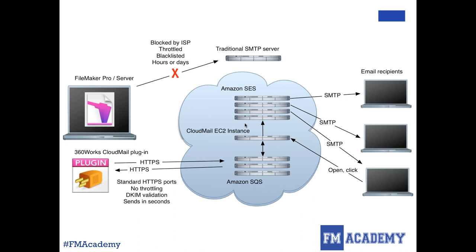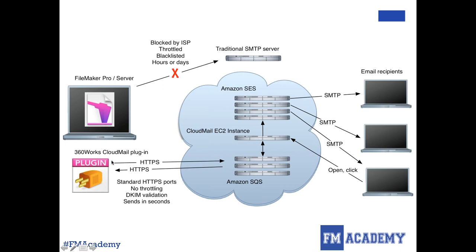So even if you did have an account, there are actually some advantages to setting up one specifically for CloudMail because of the special pricing that you get from Amazon. But in either case, whether you have one already or whether you create a new one, you'll have your own AWS account. And this EC2 instance at this point in the graph, this is not our instance. This is actually your instance. And when the plugin first launches, it automatically leases a new server on your behalf from Amazon to handle all this. And when I get to the pricing section, you'll see that this costs very, very little.